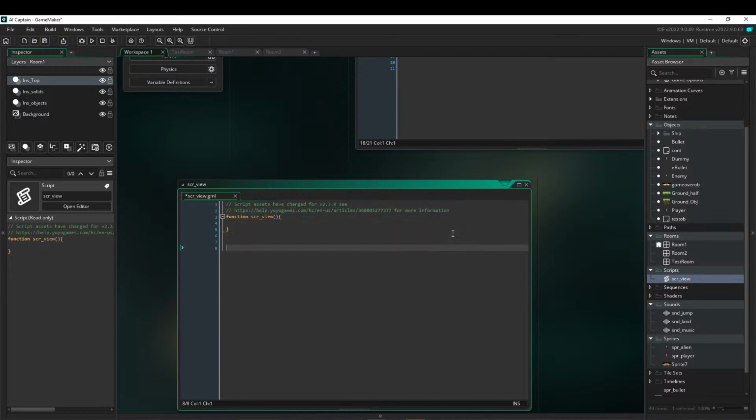But what you can do in each script is define as many functions in each script. So this script is now just like a placeholder or a file, which makes it easier to find all these different functions. So in scr_view, we're going to have all our functions that manipulate or do something to the view in the game.